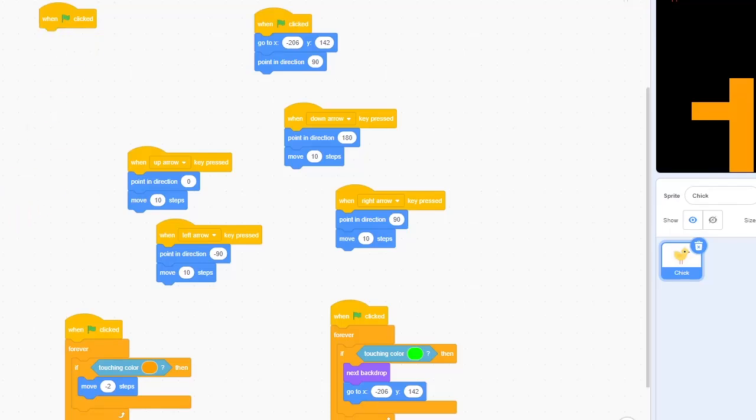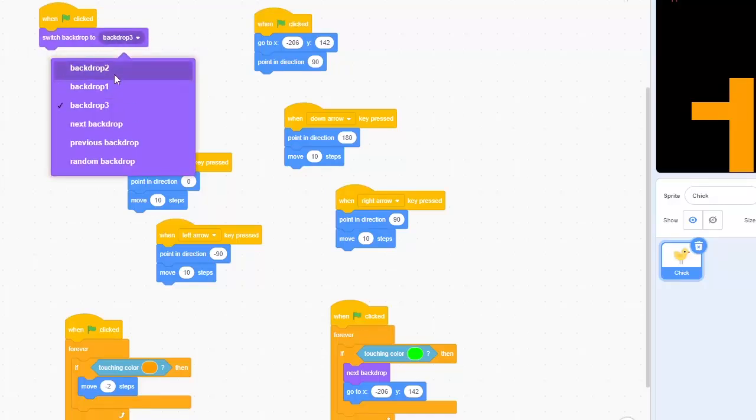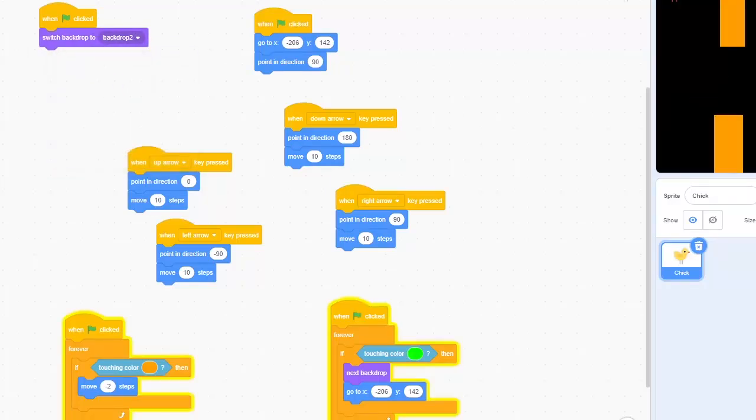Switch backdrop to backdrop 2 because the first backdrop is backdrop 2 for me. And as you can see, our maze is completed.